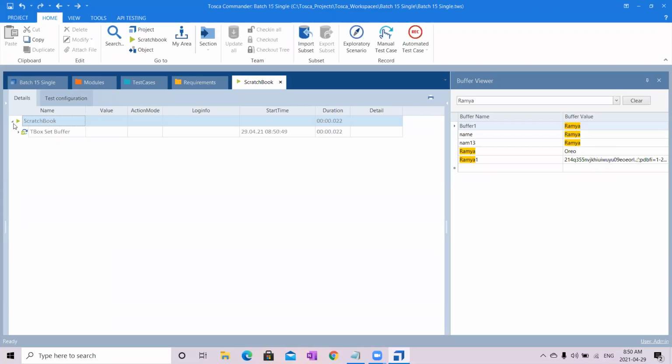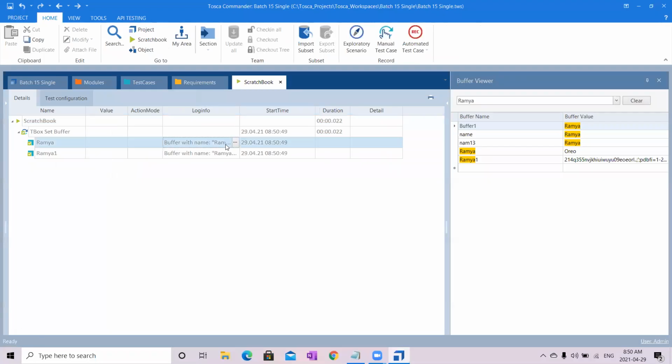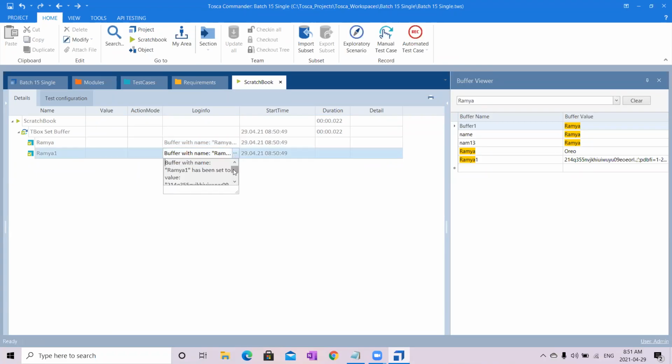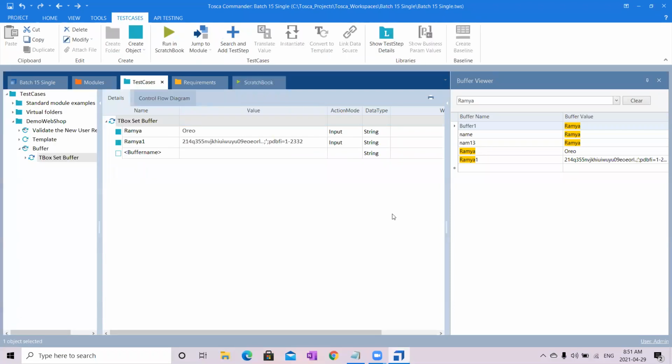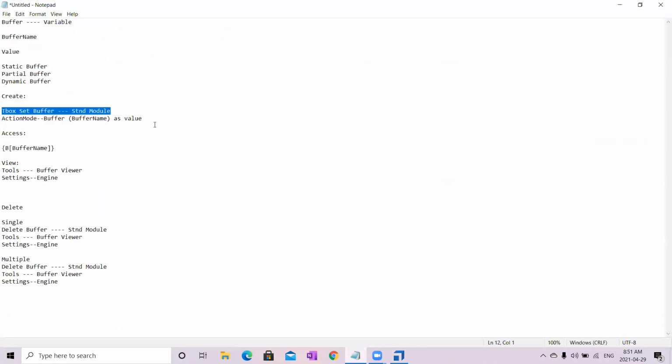In the scratch book after executing, see, buffer with name Ramya has been set to Oreo. Buffer with name Ramya1 has been set to some stupid value. In this way you can create buffers. This is one way. The other way is by using action mode buffer. This will be during runtime. I will show you in our registration test case.